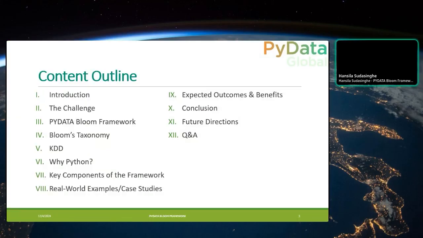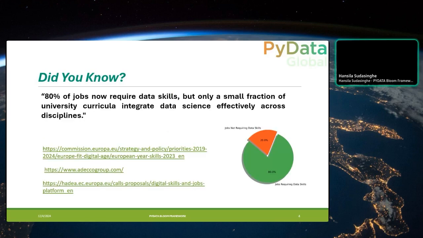And this is my outline. I'm going to talk about this in this session. When you come into data science as data scientists, yes, we know what the opportunities are, we are updating those things, we are doing research. But overall, I had done some kind of research. Currently trending, 80% of jobs now require data skills. But when you think about our overall university education in multidisciplinary education, it covers data science as a very small fraction of our university curriculum.